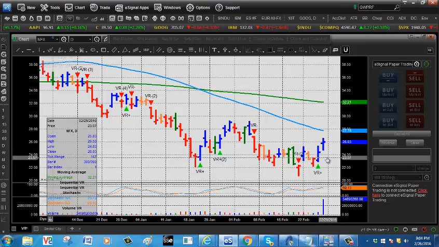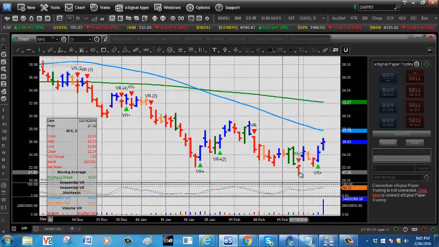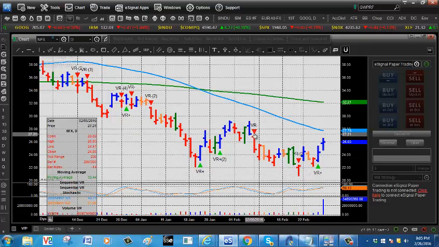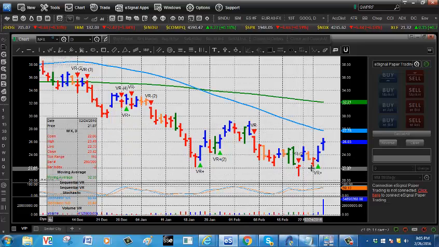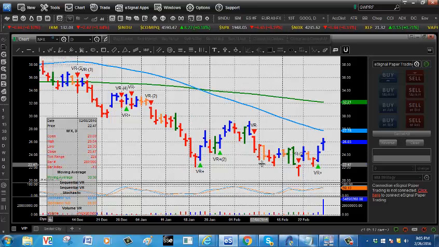In other words, get out in a day or two if you can, and look at this as a way of ringing the register and just trading accordingly. It has nothing to do with other positions we may take or other intermediate views that we may have, but this is how I use the volume reversal for short-term trading. There was a negative VR here a few days back, February 19th, but it was right at the bottom, and that's not how we use the volume reversal. You want to see a negative VR like here come off a little top, or a positive VR come off a little bottom, over here coming off a little bit of bottom.